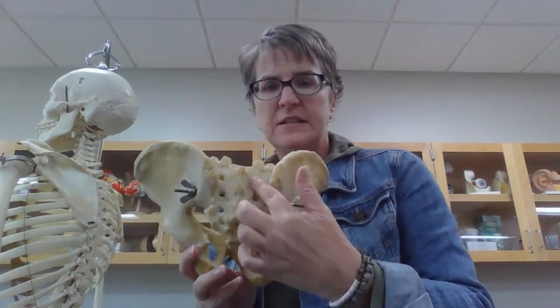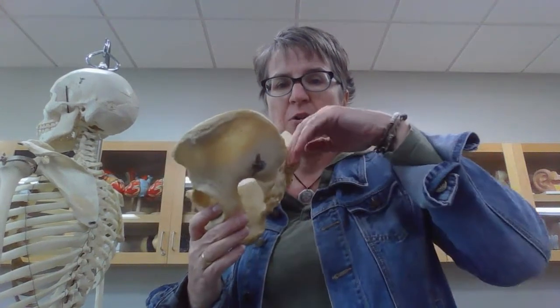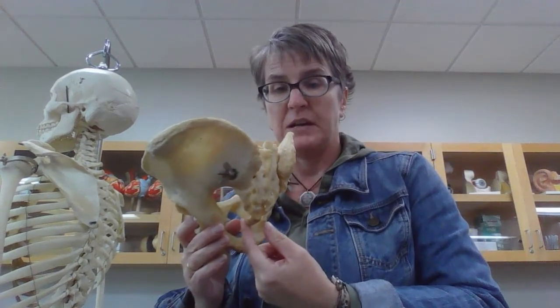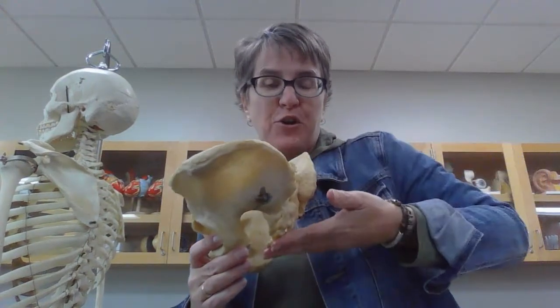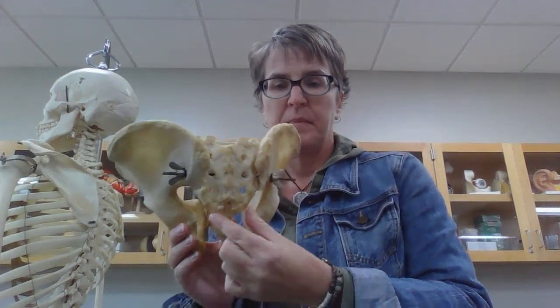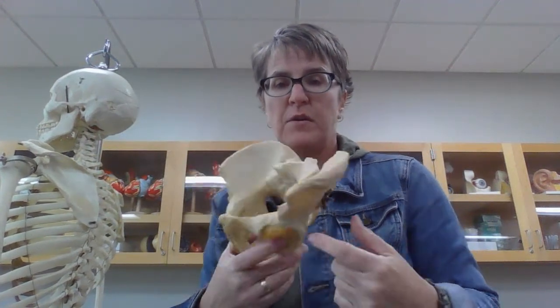Now the other aspect, some other differences, because there's a lot, I just talk about the ones that are easier, is the sacrum. On a female, the sacrum is wider, and we're built for width. We're built to carry babies. On the males, the sacrum is narrower. On a male, the sacrum and the coccyx curve in more. On a female, the sacrum and the coccyx flare out a bit, because we don't want to scratch the baby's head when it's born through that outlet. But you can translate that into saying that guys have their tails between their legs, because it's more curved inward. I'm not bashing guys, this is just how it is, guys. Males have a curved in sacrum and coccyx, a narrow sacrum. Females, a wider sacrum, a more flared out sacrum and coccyx, not so curved inward.